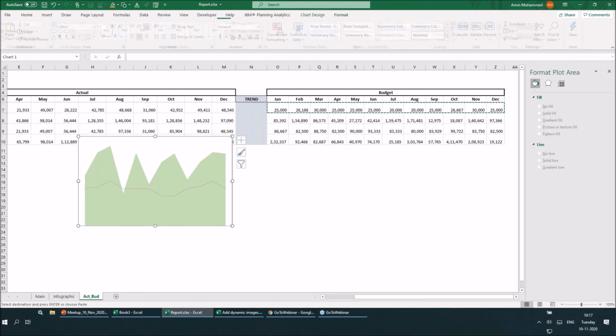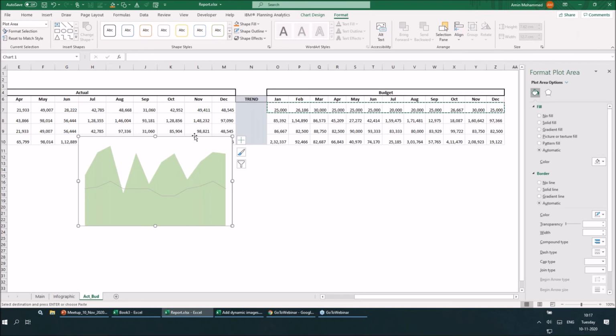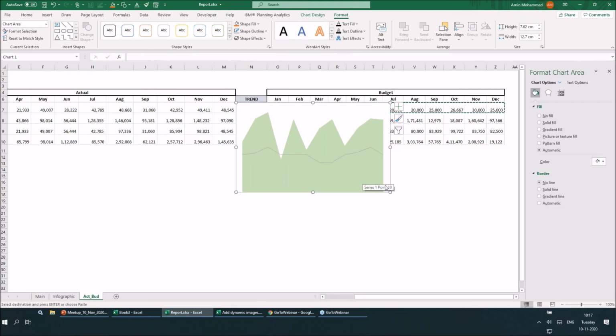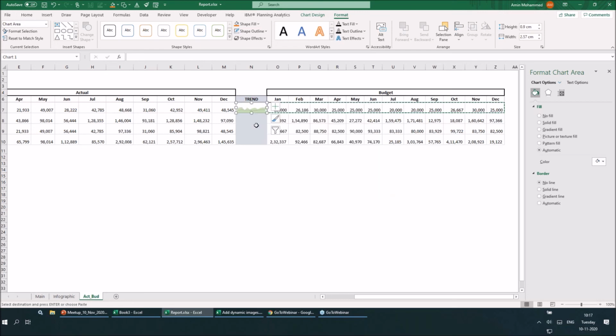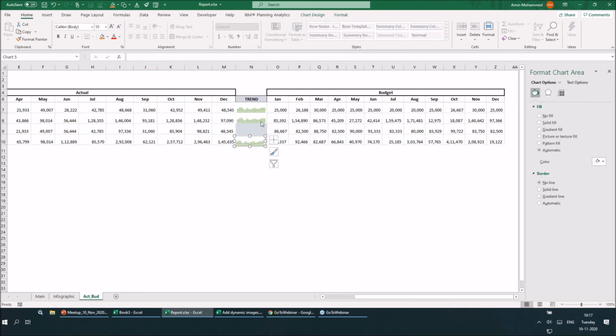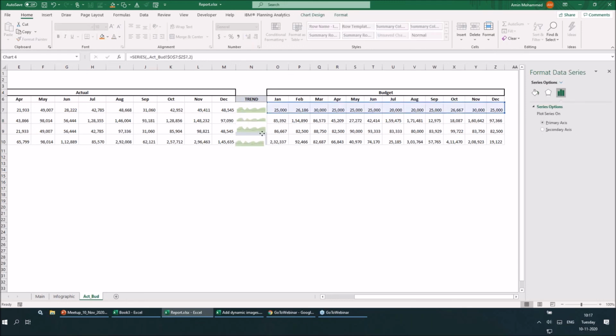To do that, I can simply hold the Alt key and then drag it so that it snaps to the grid. Similarly, I can keep holding the Alt key and resize it so that it fits into that particular cell. Now that I have this chart, I'm just gonna duplicate it 3 more times. Okay, so that's 1, and then that's 2.